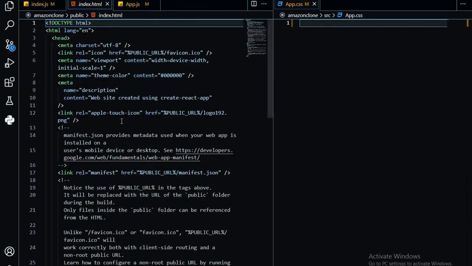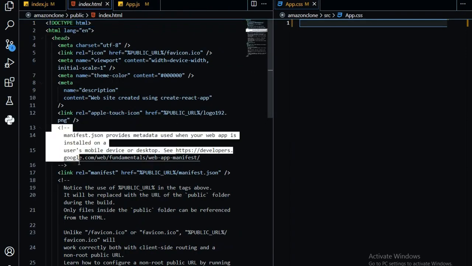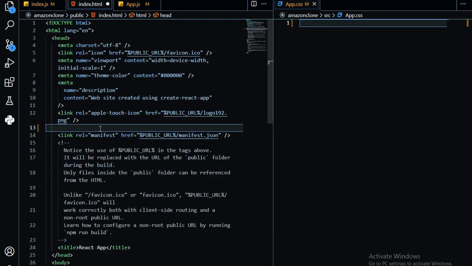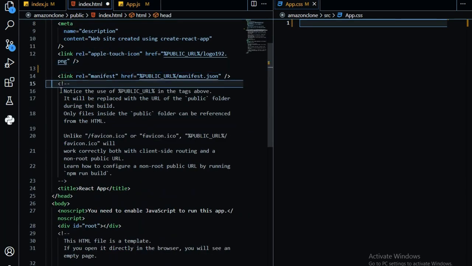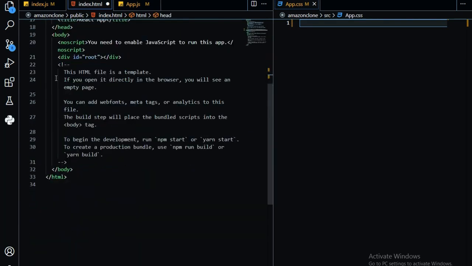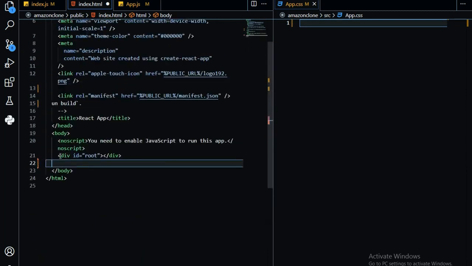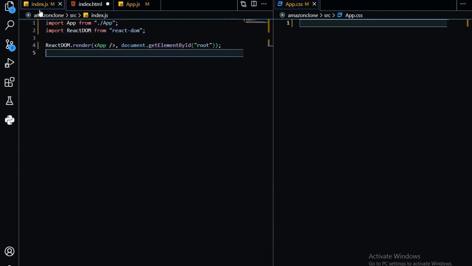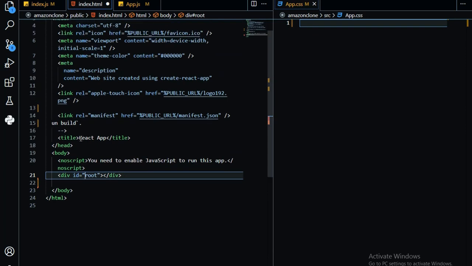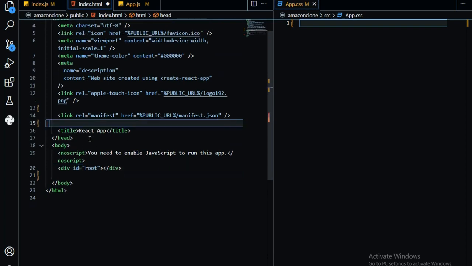From this index.html file I'm going to remove this comment and show you how small this file is. Just look here, this root id. Basically we are targeting this root id from the index.js file.